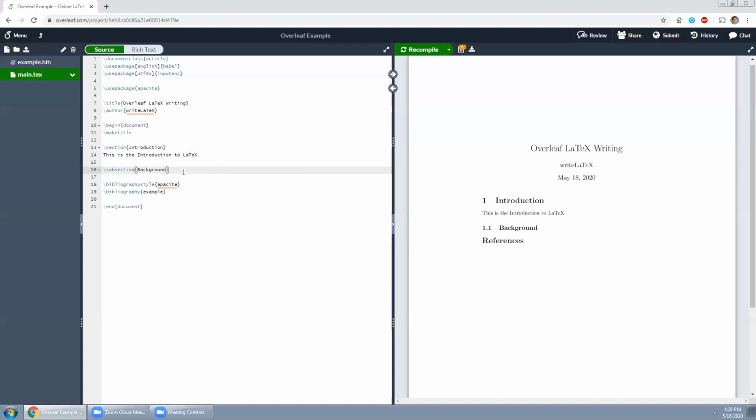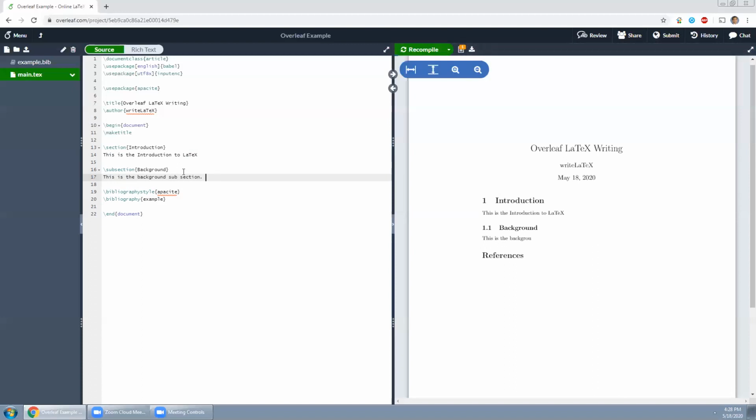So this is a subsection. Whenever I save it, you can see that it automatically compiles and shows you the result. Similarly, if you want to create another subsection under the subsection, it's subsection.